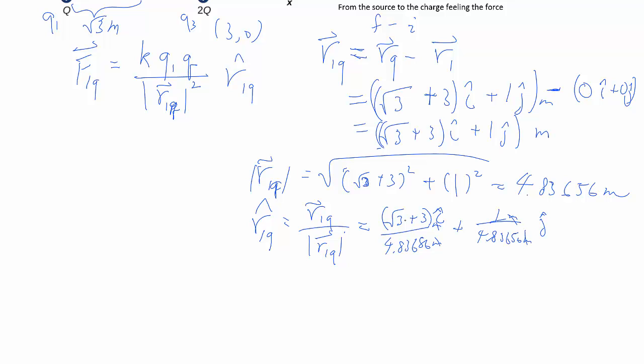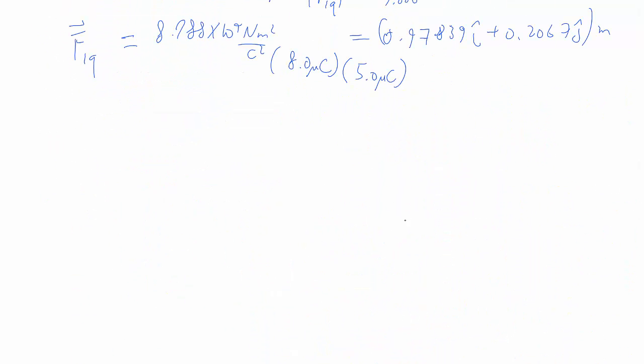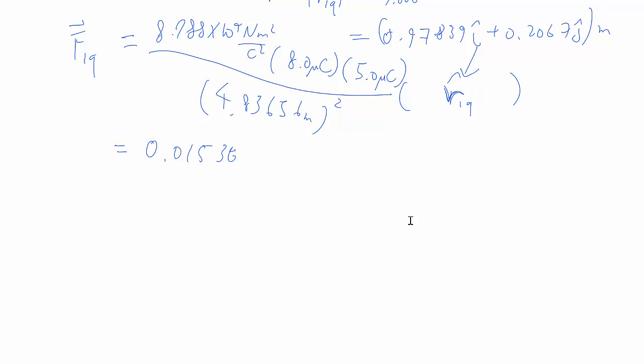The calculator did the work for me. And then to work out the unit vector we take the vector itself divided by the magnitude, which is basically dividing each component by this number we just figured out. The meters cancel out because the unit vector should be unitless. Now that I have all those in mind, we sub in the number k being 8 times 10 to 9 newton meter squared per coulomb squared multiplied by my charge big Q which is 8 micro coulombs positive and little q is 5 micro coulombs, all divided by our length of the displacement vector squared times this unit vector.